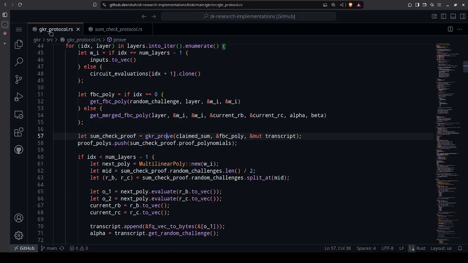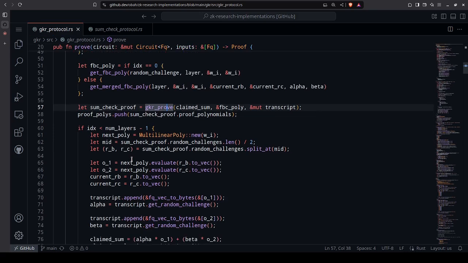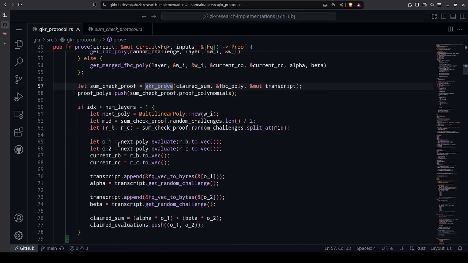So back here, when we run this, we get a sum check proof object which contains all those proofs. What I'm doing in this loop is mainly computing the proof that we're going to give to the verifier and the values for the next round. That's just what is happening here. So this is getting the next polynomial, the next W polynomial. Sorry, we've gotten into our WI.